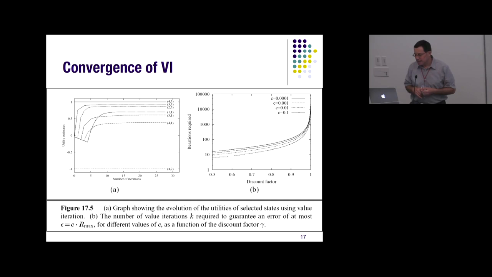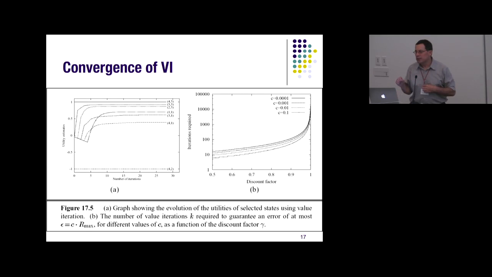But that all looks great. That was done probably with a discount factor of, let's say, 0.9. That's actually a pretty significant discount factor, and that helps, again, convergence of value iteration. What you see in the other graph is how the number of iterations needed to reach a certain error bound grows as you change the discount factor from 0.5 to very close to 1. And what you see is that the process converges after a dozen or two dozen iterations with discount factors like 0.7 or even 0.9. But as you get very close to 1, value iteration converges very slowly.